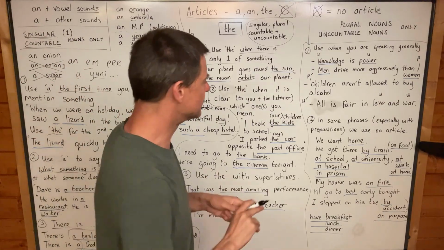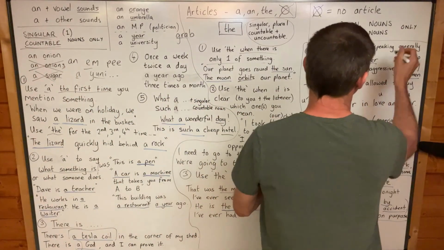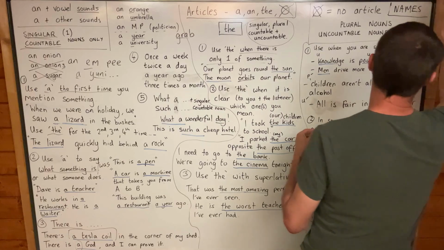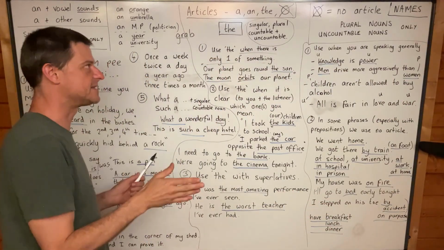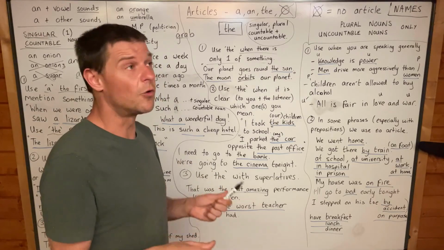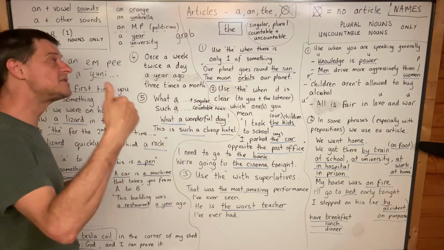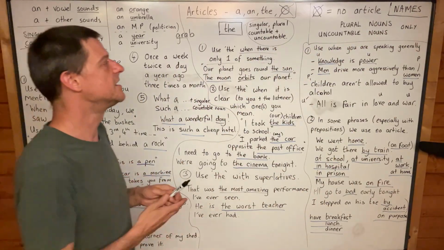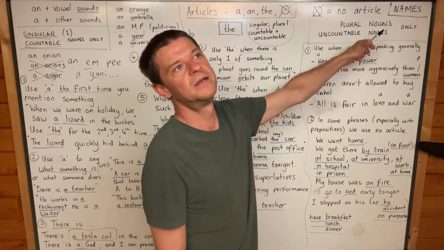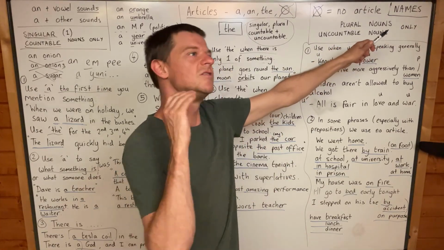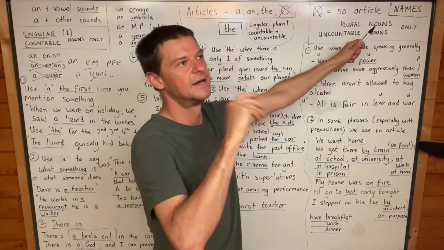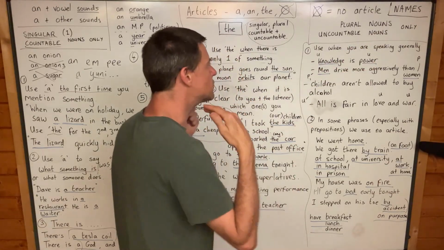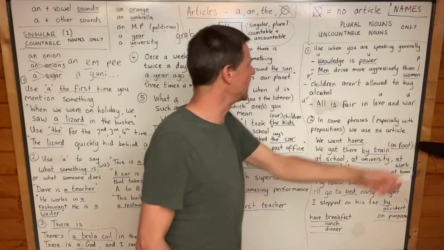But be careful, because names, and I didn't write this actually here, but this is important, names are over here with no article. You do not say "the Dave," you say Dave. You do not say "the Peter," you say Peter. And the same goes for the names of planets. Jupiter, Saturn, Mars, they are no article. The same with countries most of the time. You say Russia, you don't say "the Russia." You say France, you don't say "the France." You say Mozambique, you don't say "the Mozambique." You've got to use no article with names, okay?